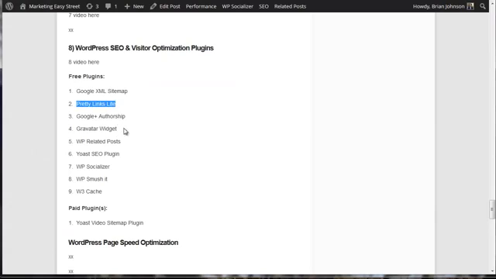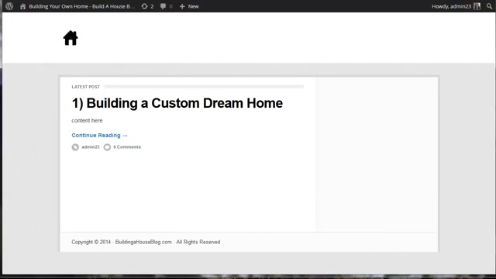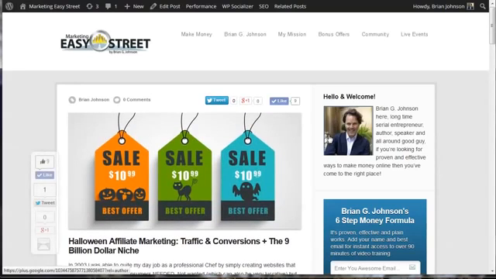And now we're going to add a Gravatar widget, and I'll explain why I want you to add this right here. Right now we're on Marketing Easy Street, and if you remember when I showed Halloween affiliate marketing, one of the things we're trying to do is encourage trust and engagement. If someone is trying to find some information and they search Google and they see an image, and they land on the website and see the same image again with a hello and a welcome, Brian G. Johnson here, longtime serial entrepreneur, it really adds congruency to the surfing experience. It gives people confidence with the website they're on, and it builds trust.